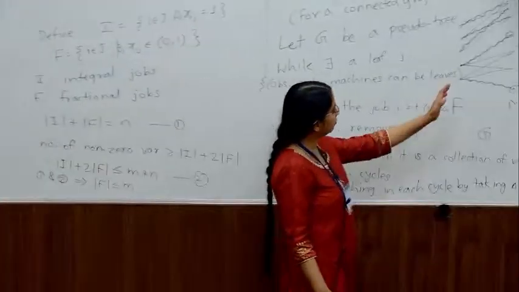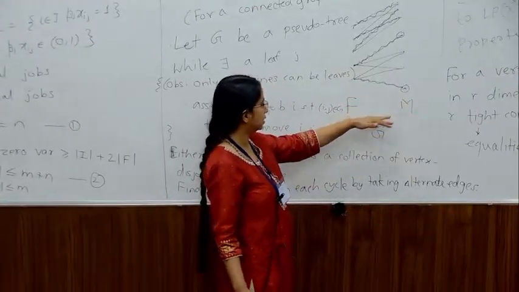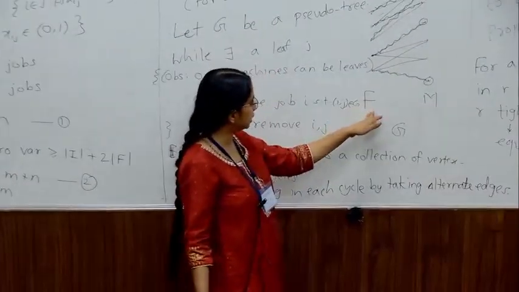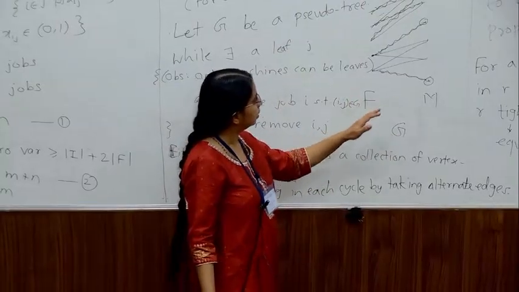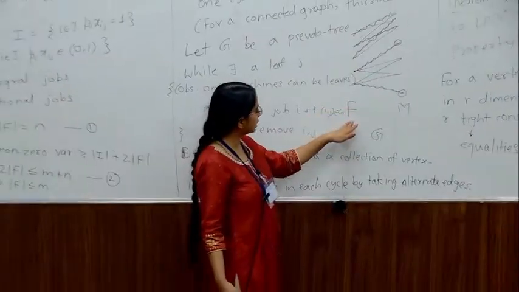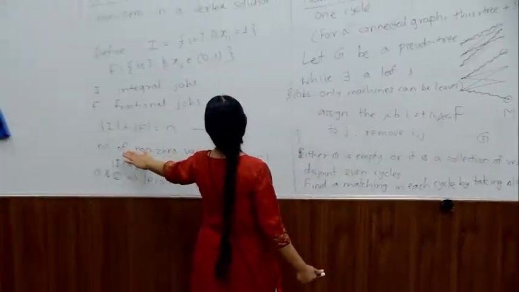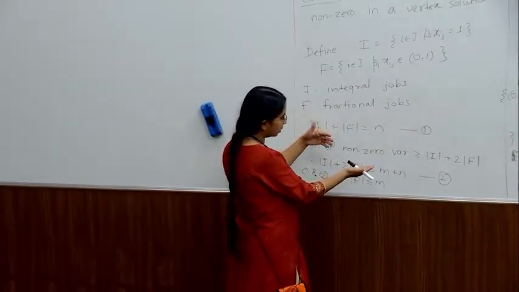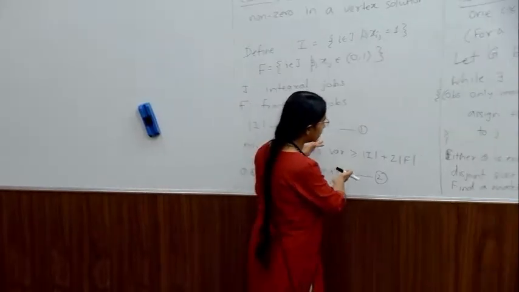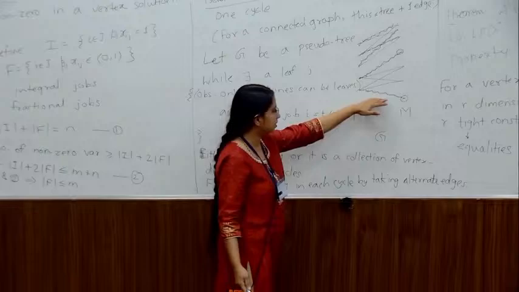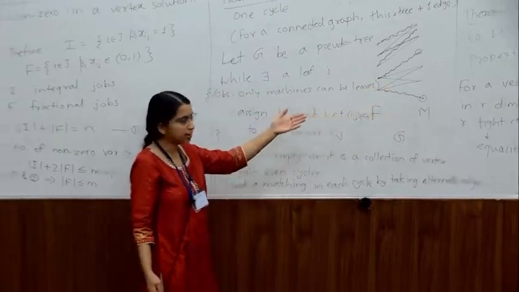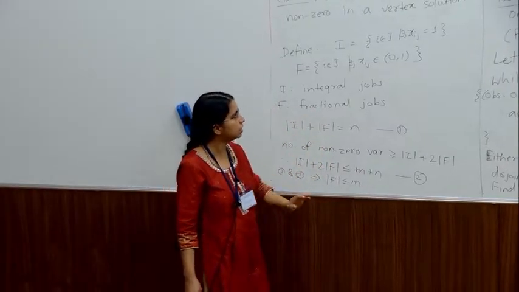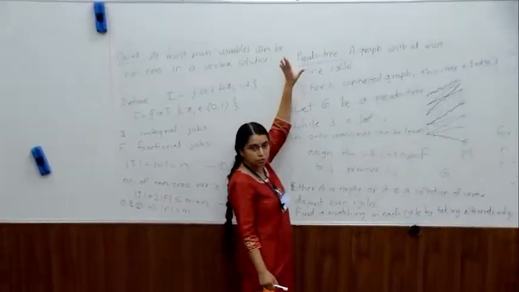We said that if the graph between the fractionally assigned jobs and machines is a pseudo tree, then we can ensure that every machine gets at most one of these jobs. Hence every machine gets at most lambda star amount of extra work apart from the integral jobs that it has got. So lambda star time for every machine comes from integral jobs, and at most an extra lambda star comes from here. So we get at most 2 times lambda star makespan, and that is at most 2 times optimal makespan. So we have a 2 approximation modulo the fact that we prove that this graph is a pseudo tree.